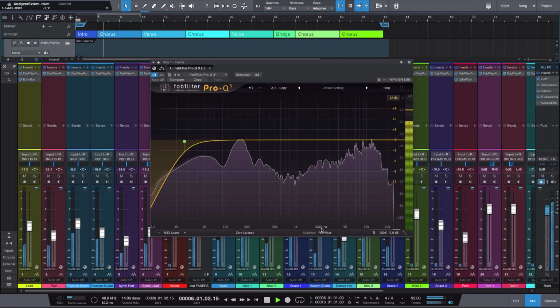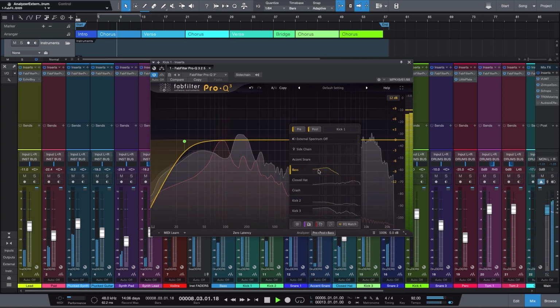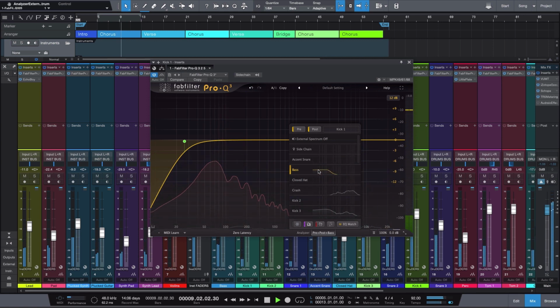And that can be really helpful when dealing with things like harmonics. And of course, we also have the band analyzer, which can detect any other instance of Pro Q3 and show you a mask or an overlay of all other instances so you can make EQ moves relative to each other. A good example of when something like this would be useful is say when you're mixing an 808 and a kick. With the band analyzer, you would be able to see both EQs on top of each other for both sounds and then hopefully help you mix it a little bit easier.